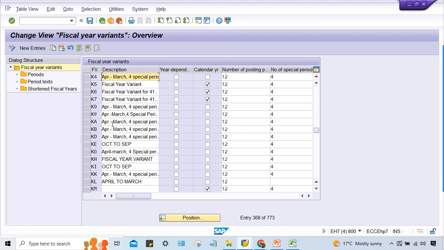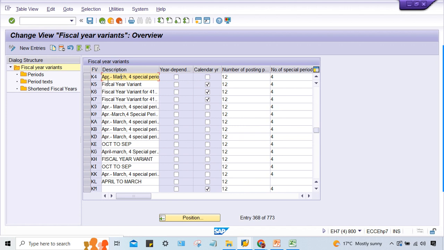Generally, K4 must be a calendar year. Standard SAP has given this as a calendar year. But now what is happening?